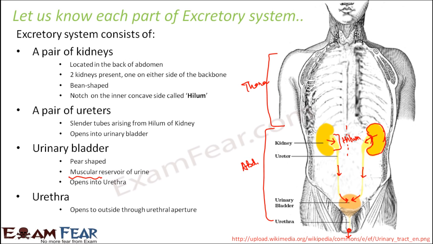Now, as I said, kidneys are the places where urine is formed. Ureters carry the urine, the urinary bladder stores the urine, and the urethra throws the urine out of the body. So in simple words, that is the function of each of these parts of the excretory system. Now, formation of urine is going to be the most interesting topic and also the most complex. So that is why we should know the structure of the kidneys in more detail, so that it becomes easier for us to understand the process of urine formation.